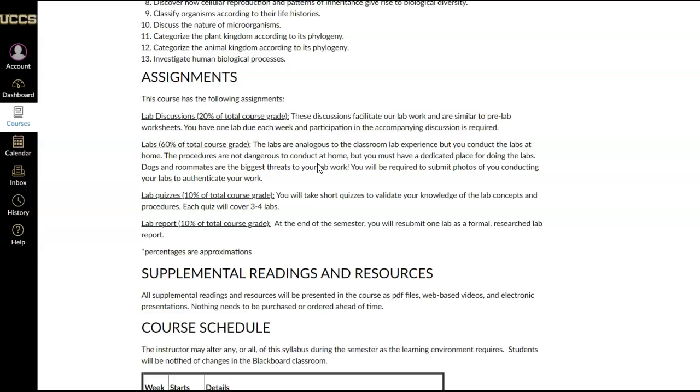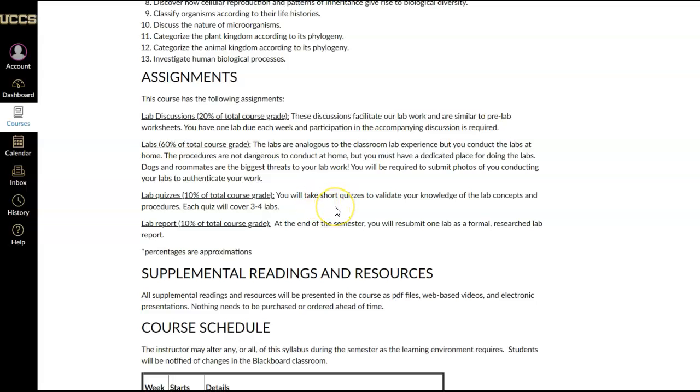Like the very first lab, you're not going to design an experiment. It's a thought experiment. You're just going to design the experiment in your mind. You're not going to actually carry it out. And then after the thought experiment of lab 1, we have a microscopy lab, which is another pen and paper lab, and then we'll start moving into a space where you design the procedures and you carry out the lab and report back to me on that.